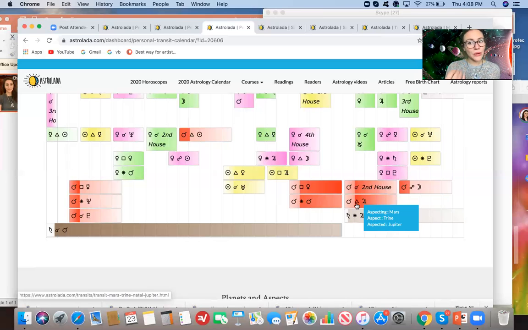Mars transits are great to start working out regimes, great to do something competitive, great to push yourself to the limit, like running a sprint rather than a marathon. Those 2-3 days, push yourself, and don't forget that you might be overreactive with people, because you can alienate people as well. But use this energy in a productive way, instead of being frustrated.